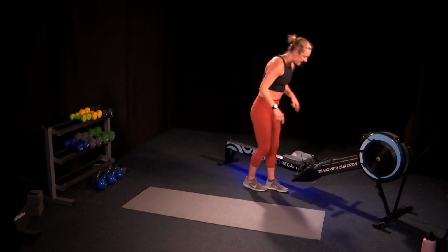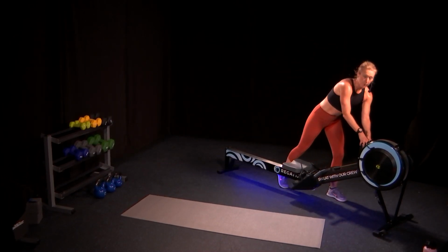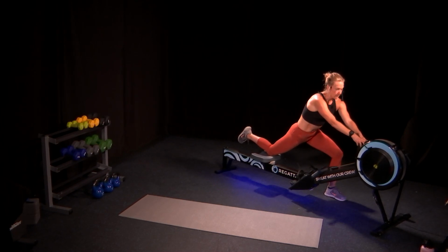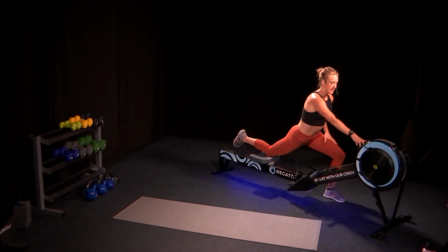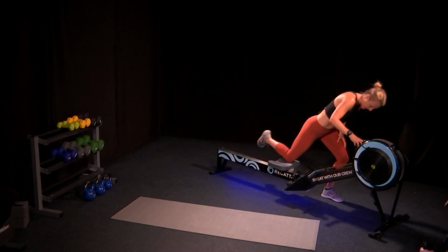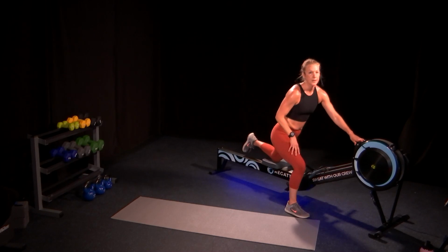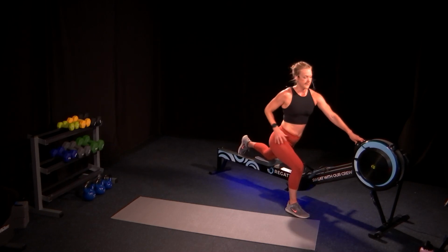We're gonna bring right knee onto the seat of the rower. Grab a hold of the front of your rower. Push the right knee back, belly up and in, chest lifted. You feel a stretch through that right hip and thigh. Good. Switch sides. Left knee back. You can also do this on the ground. Belly up and in, low back reaching down.